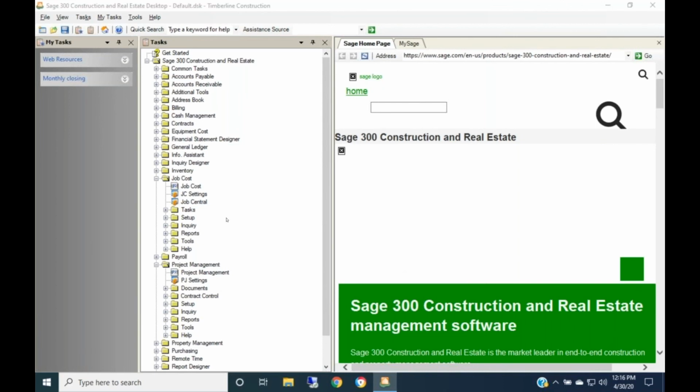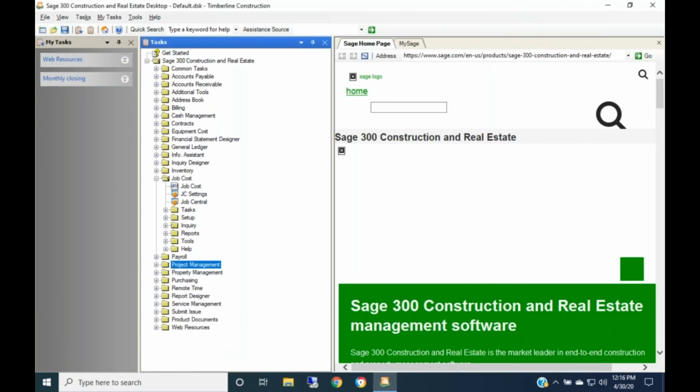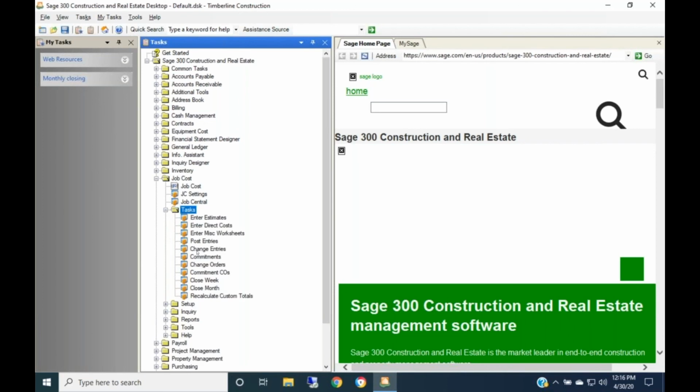And so now we're just going to create a commitment. In job cost, that's under commitments.